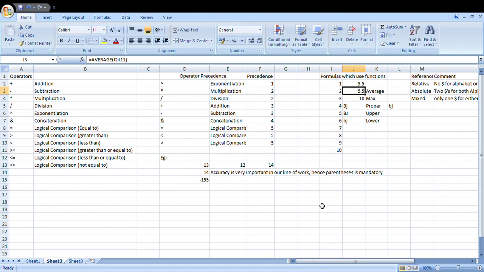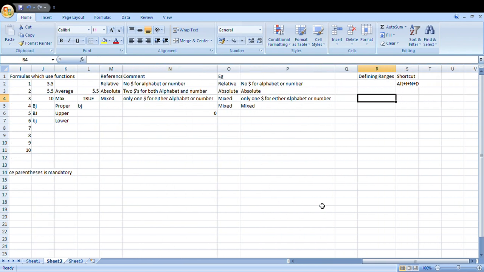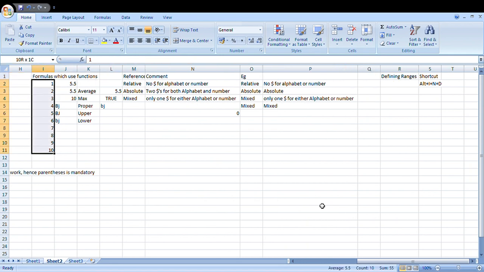I'll close this. Now we'll take the same example of the function, which is average. I will type here equals average test. And if I hit enter, these two are the same. So this is how you actually define ranges. Again, we will be talking about this more in our other complex formulas like VLOOKUPs, HLOOKUPs, XLOOKUP, and using IF function and other related functions where COUNTIF is and everything. There it will help you to not toggle between various sheets and make mistakes in the formulas. You can just define the ranges and type the name of those particular ranges and get the accurate results.